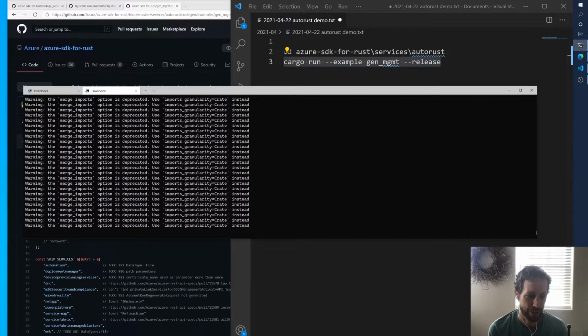The Azure service specs are continuously worked on. If you look at the repository, there's like 300 pull requests, and tens per day that get added.